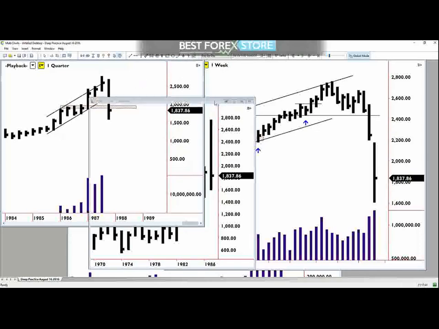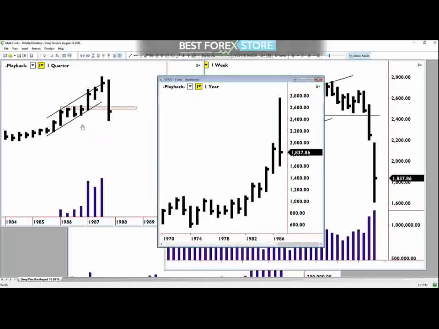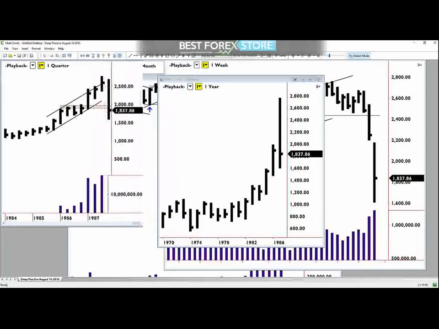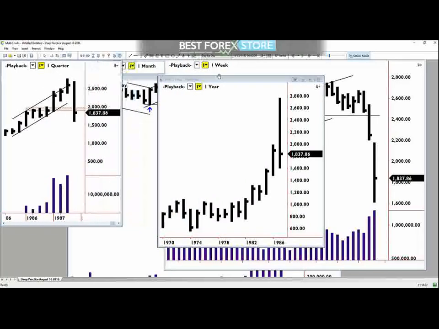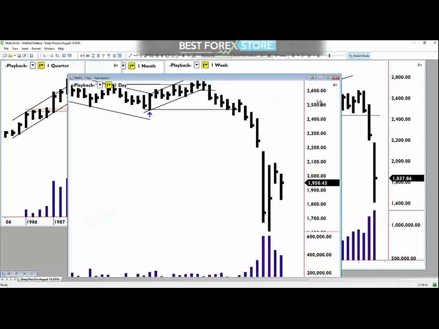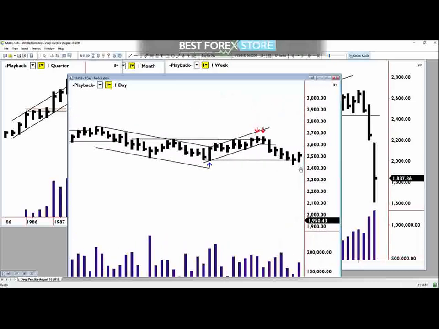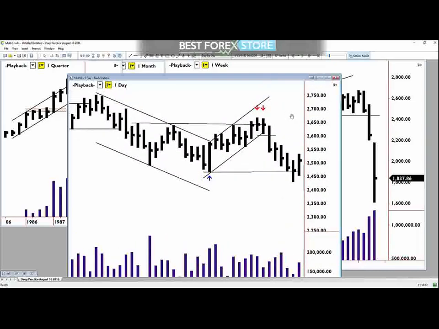And the point I'm trying to make here is that we saw that the yearly was way overbought and parabolic, and that the quarterly was overbought and showing signs of some sort of a pullback coming, right? And when we drill down to the smaller time frames, particularly that weekly, we could see the shortening of the thrust at the overbought level, and then we follow it on the daily, and we can see that this was just very weak at this point. This was just very weak.